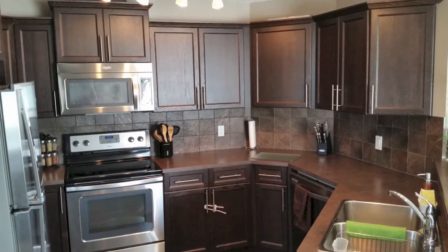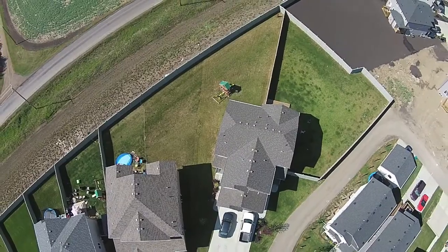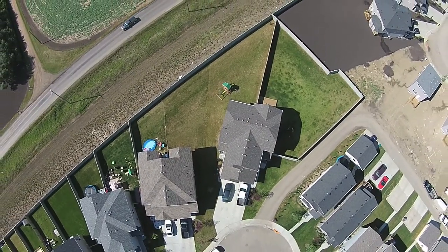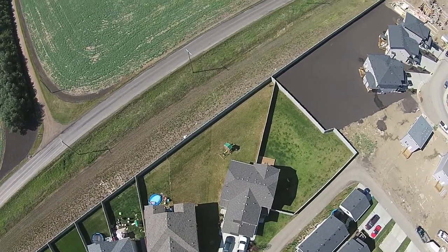and a full four-piece bath. The large south-facing yard backs on a country road that is the current city boundary, with wide open fields right behind you. The green-roofed play park and the backyard stays and will provide hours of enjoyment. This home provides the best of both worlds, city living along with the peace and quiet of the countryside, right behind you.